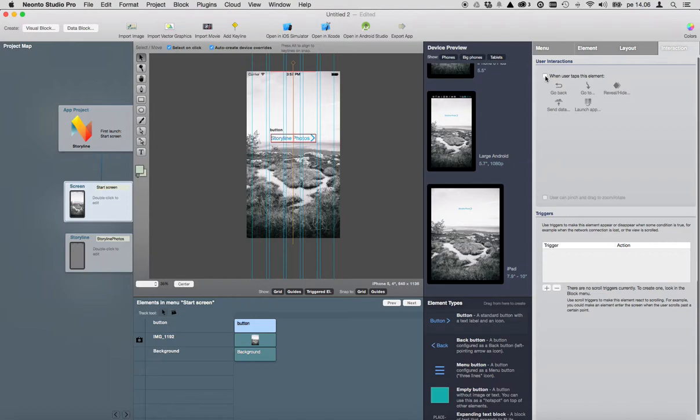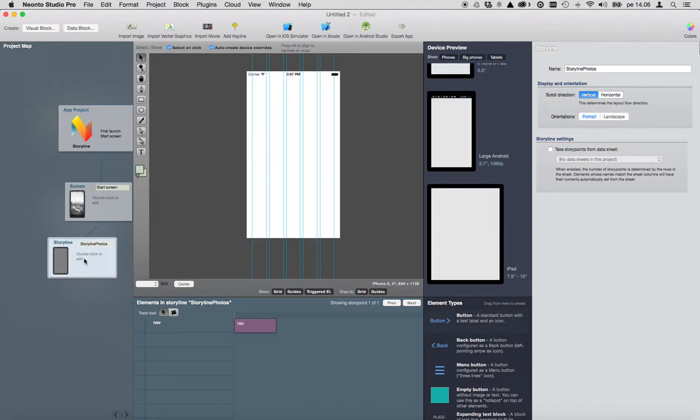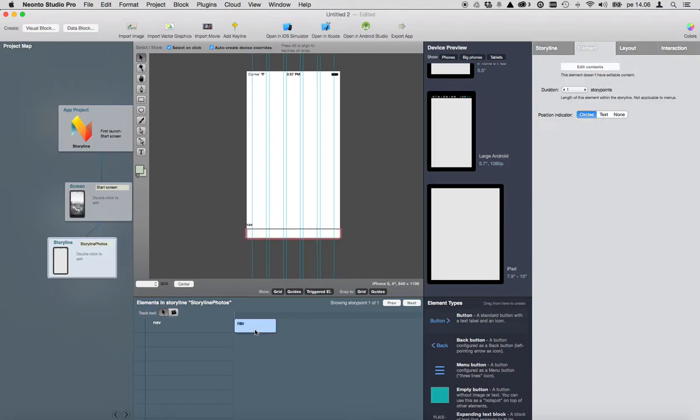Let's add an interaction and then select storyline photos. So when the user clicks the button, he sees the storyline that we have created here. So then double click the storyline and you can see the navigation here.